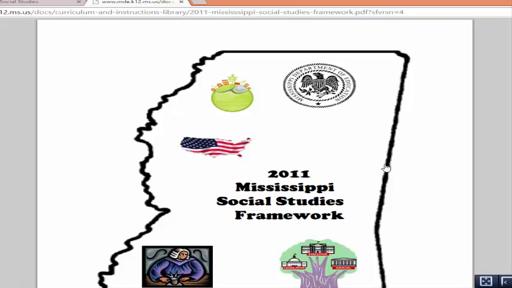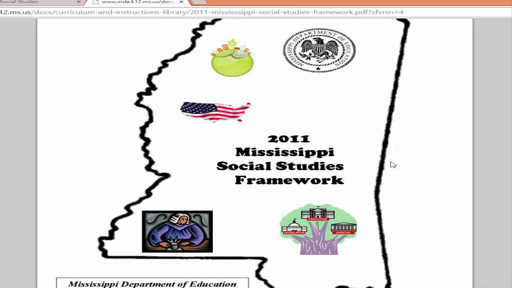As you're downloading it, you'll see it pops up, and it has the most fantastic clip art I've ever seen in the history of the world. This is pretty basic. It looks like they've just pulled some clip art out of Microsoft Word, and said let's put a judge here and let's put a tree here. So let me walk you through what you're seeing when you look at the Mississippi Social Studies Framework. And you can do this with any and all other areas.